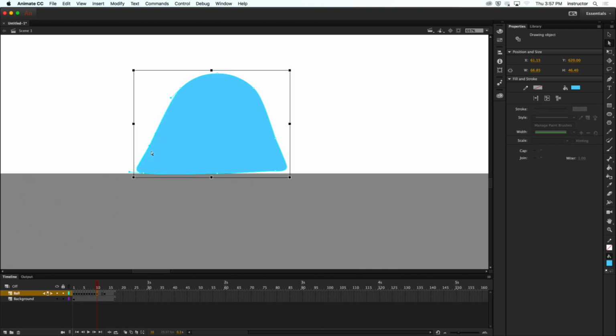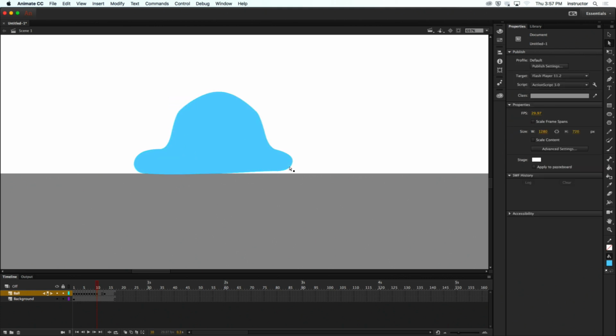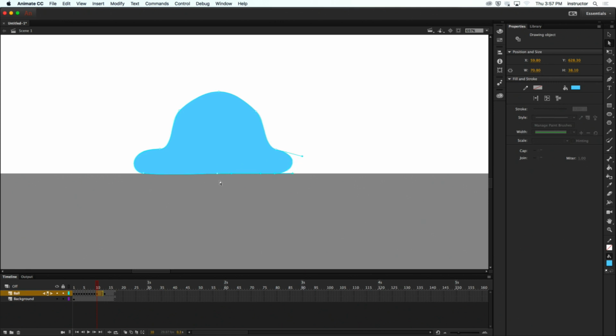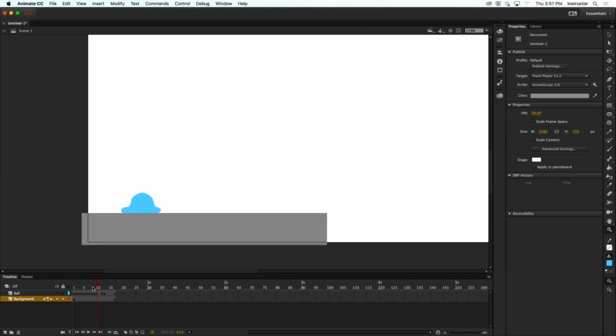Let's have some fun with this. Whoops. I'm just moving these control points around, just changing its form. And then, of course, naturally, I'll go back in and play it. Let's move this one down a little bit. And then it needs to go back up, right? So it squashes, and then it's going to need to go back up. This is where we start stretching it out and going into the next keyframe, okay?